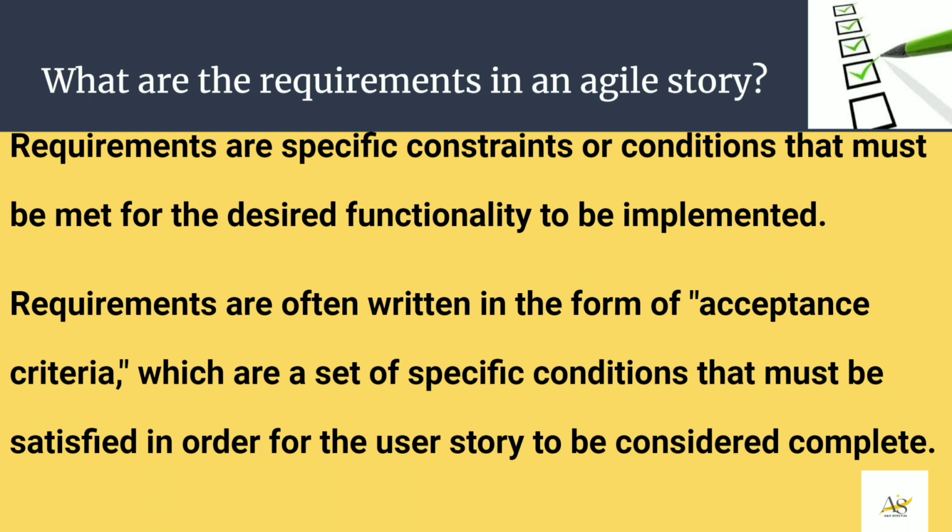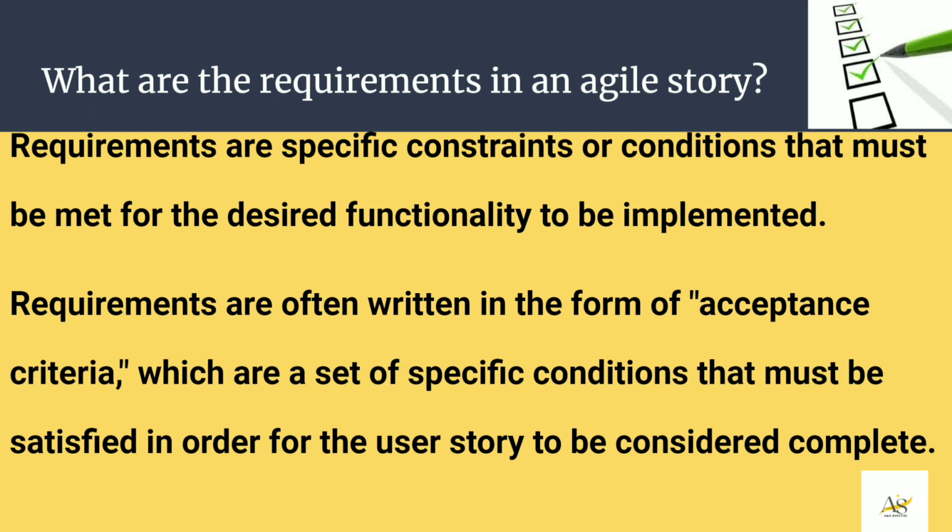Before a story gets marked as done, as we have discussed in the past, a business user or somebody else will come in and do user acceptance testing, and they will pass the story, marking it as done at that point. That's why requirements are written in that specific format where we define acceptance criteria. Basically, there is a set of specific conditions that must be satisfied for the user story to be considered complete.